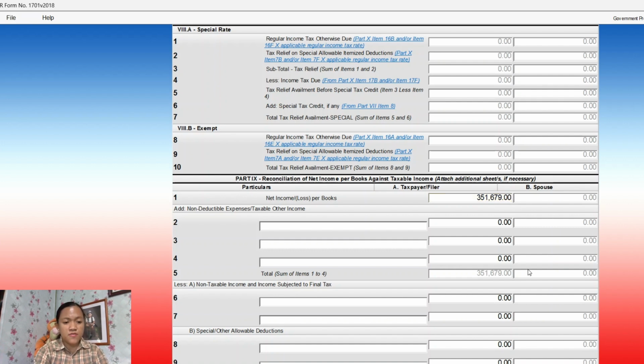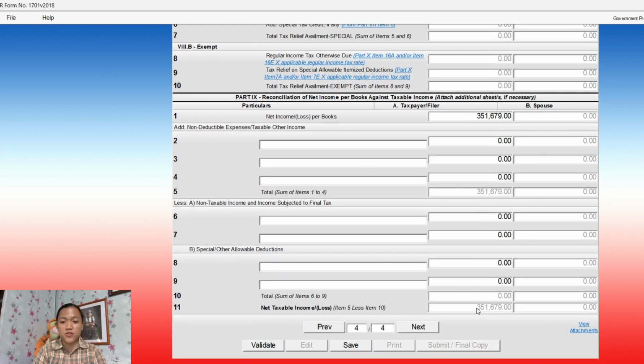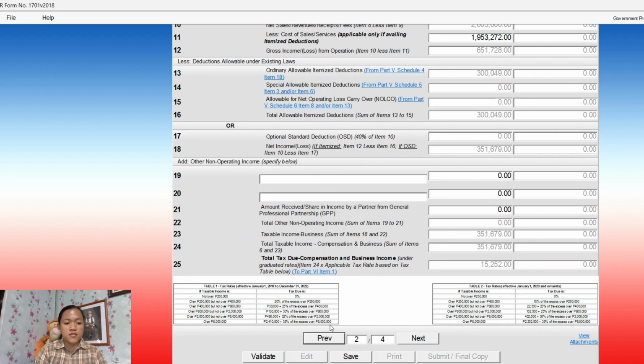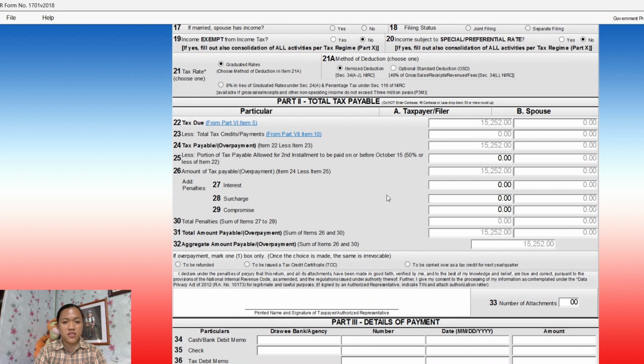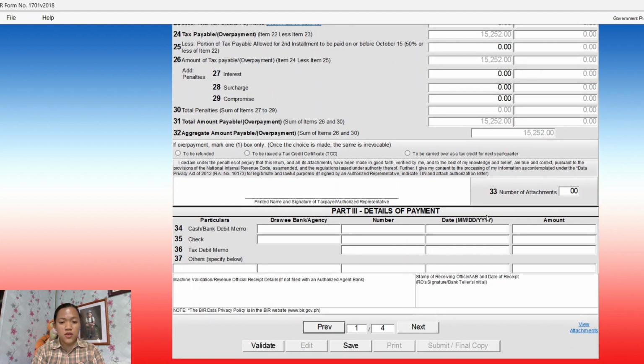After that, the tax calculator system will determine your income tax due based on your tax rate. Let's go back to the first page, and here is your total tax due, 15,252 pesos.